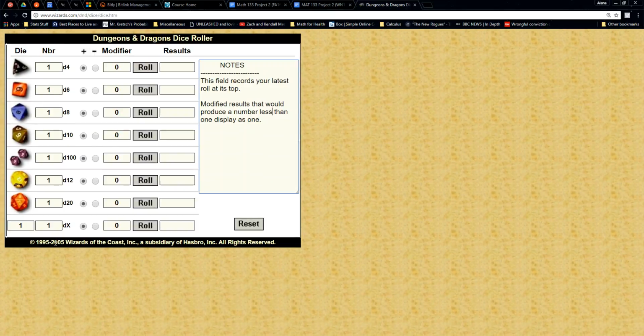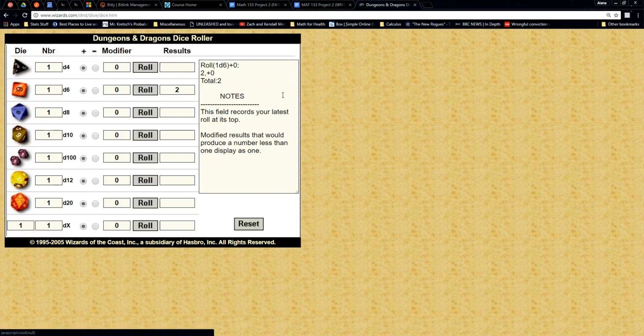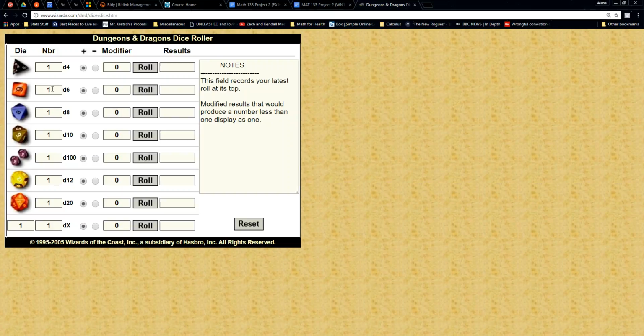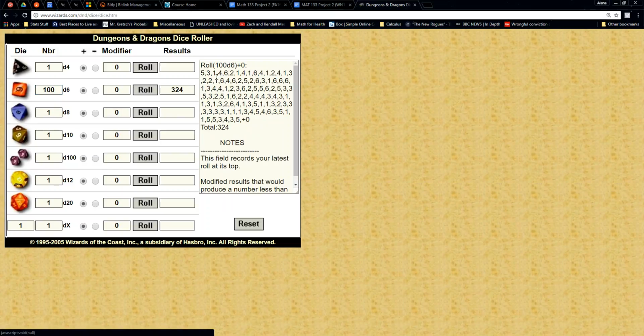It has all sorts of different size dice, in case you're interested, if you ever want to roll a 4-sided die or a 6-sided die, 8-sided die, and so on. We are in particular interested in this 6-sided die right here, which has a 6 facing up with an orange picture. Now you could click the picture and it'll roll it once, but that's not really useful for us. We want to roll it lots of times, and we want to count how many times it takes to get a 1. So I'm going to hit reset, and I'm going to say roll this die 100 times. So I'm going to click roll, and poof, it rolled it 100 times.